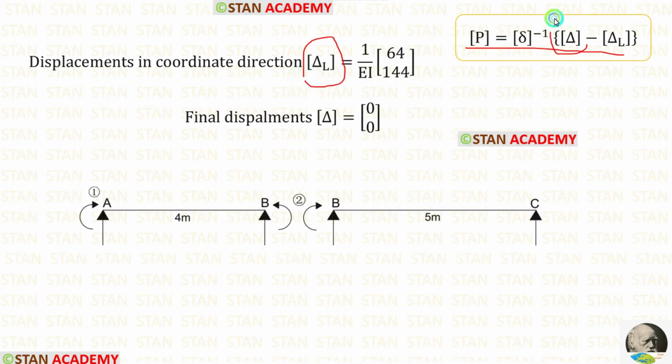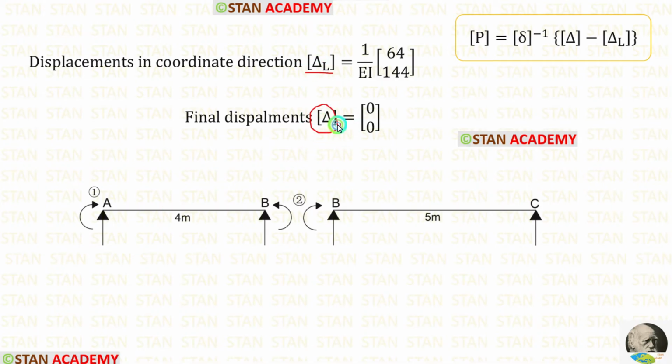Now let us calculate delta matrix. If in the beam there is overhanging, we have to calculate the delta matrix. Otherwise, we can simply enter 0. In the given beam, there is no overhanging. So we can just enter 0, 0 inside the delta matrix. Same like delta L matrix.